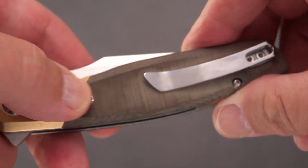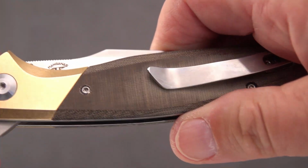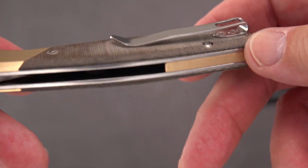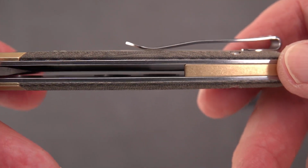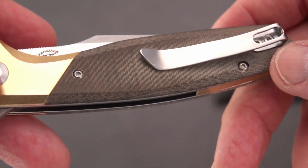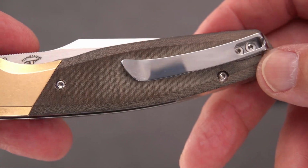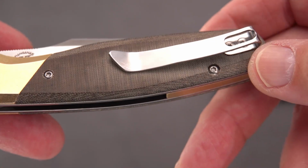but it does slide in and out of the pocket, but it's got some good pressure on your pocket. I don't think it's going to hang up the way that it's made. It has a nicely contoured tip with an angle to it. I think it's going to work out.